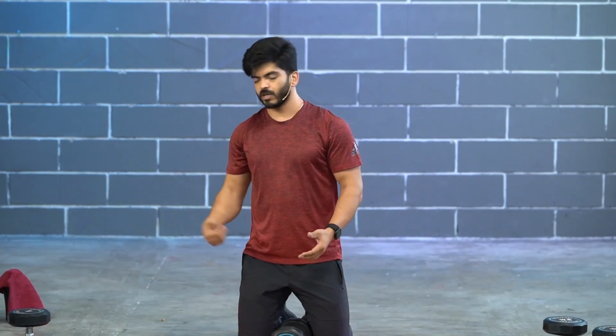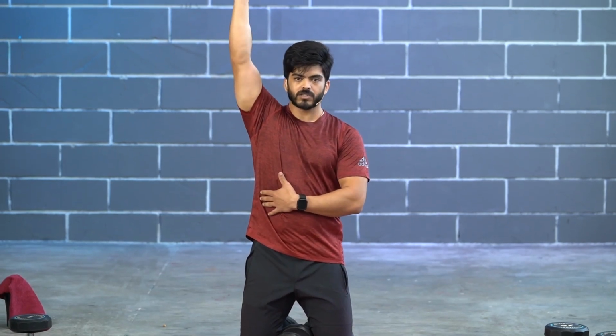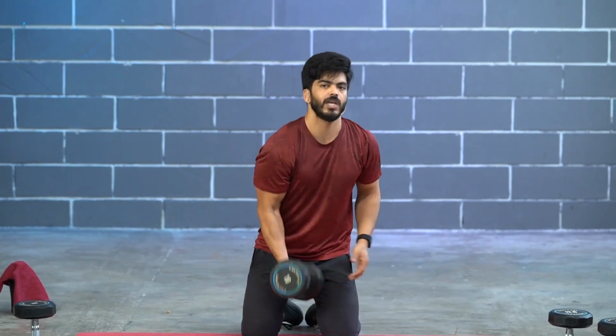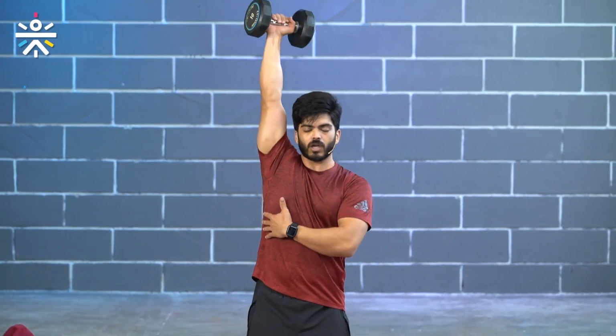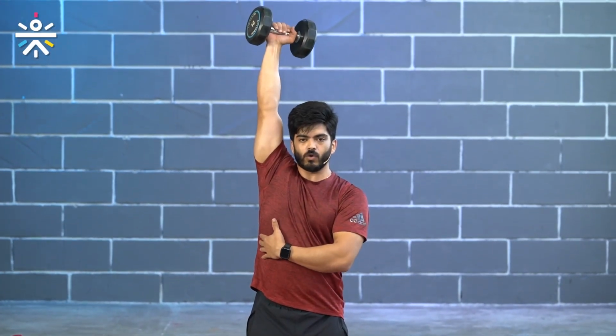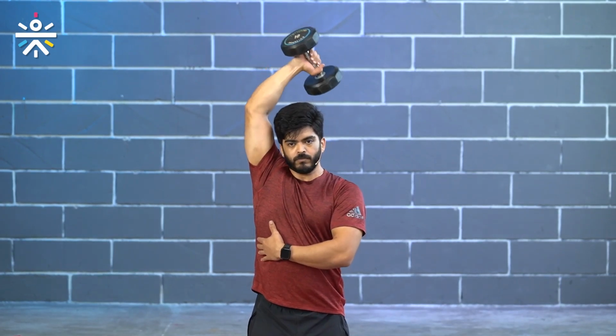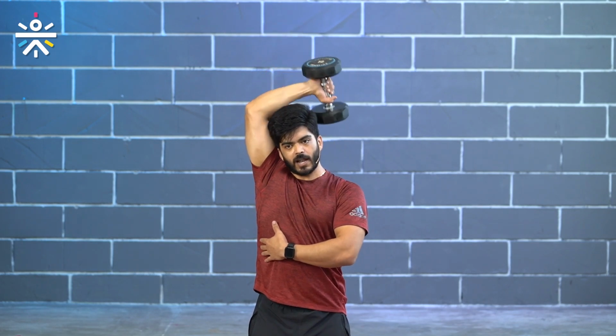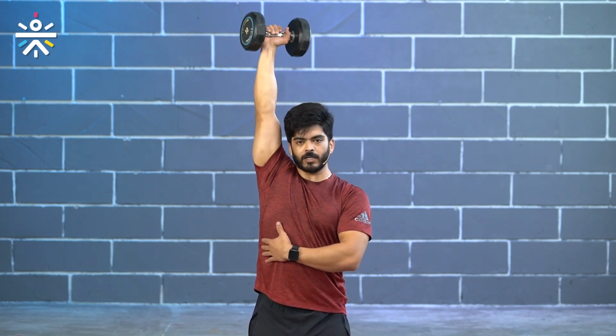Just for trial purpose, grab a dumbbell, preferably a light one, and give me 5 dumbbell extensions on the right arm, 5 dumbbell extensions on the left arm. Okay, let's get started. Okay, all the way up. Remember, while you lower it down, inhale, exhale when you press. Inhale, exhale.